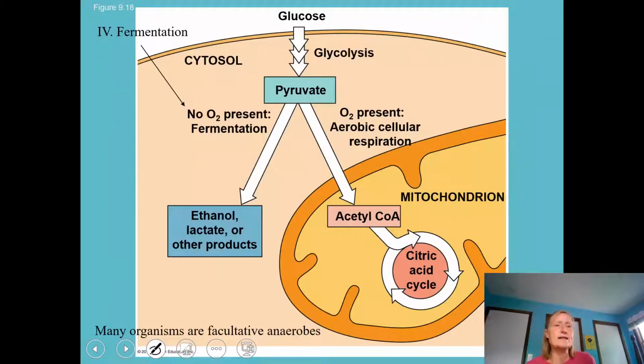Okay. This is just another slide looking at when fermentation happens, because some organisms are what we call facultative anaerobes. We're aerobic. We need oxygen to survive. Some organisms are anaerobic. They get poisoned by oxygen. They can only do things like fermentation. Other organisms are called facultative anaerobes. When oxygen is present, yay, they get to do cellular respiration. But when no oxygen is present, they can do fermentation and survive. Okay? So that's a drawing of what happens when oxygen is present versus when it's not in some organisms.